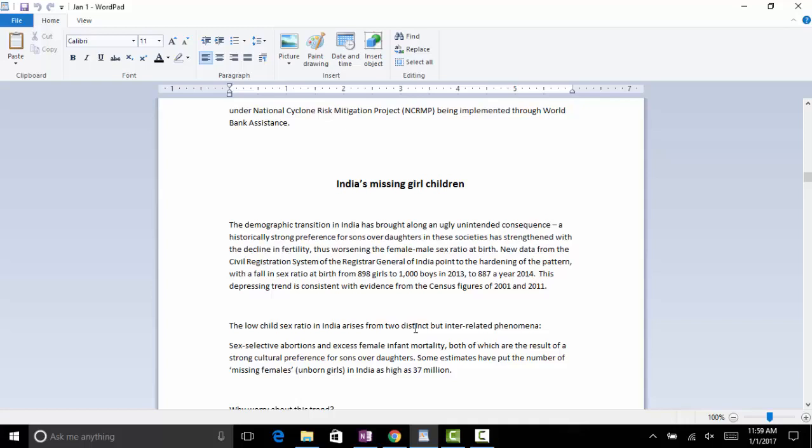Effort will be required to read it, cram it, revise it again and again, and finally to use it, in fact. Unless you start using it, it won't give you any benefit. How to use it? You write it in answers. For the first half an hour, you write answers. So try to gather information and bring important data that you can write in your answers.